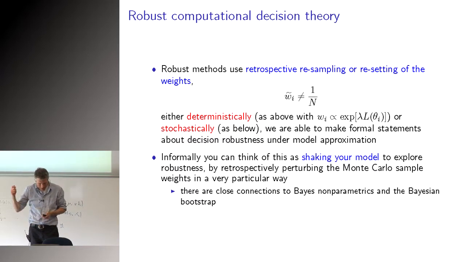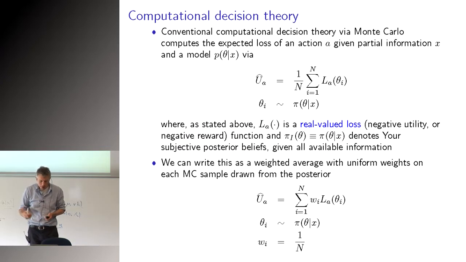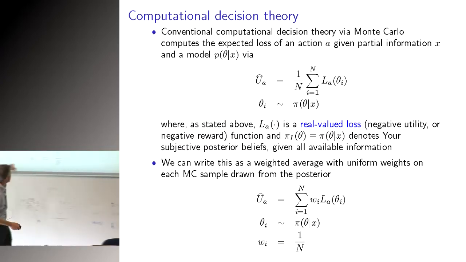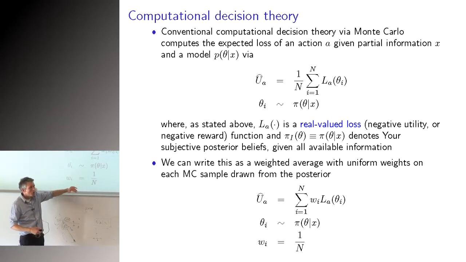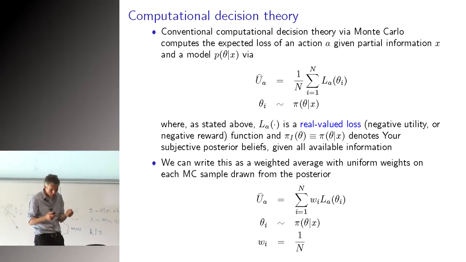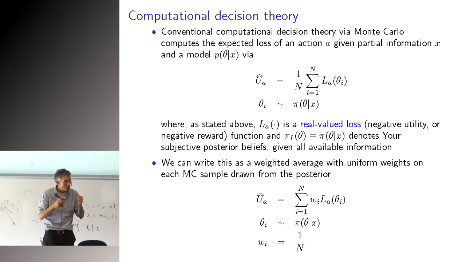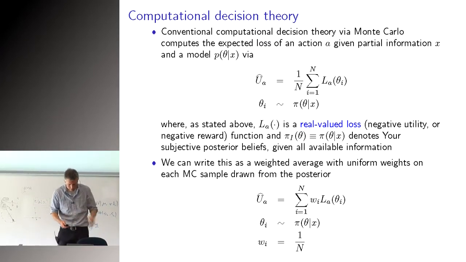And again, it's this idea of shaking your model. It's quite nice that standard Monte Carlo, if you really trust your model, sets the weights deterministically, as it should. If you take robustness into account, you should perturb these weights and look at what happens. If you perturb the weights a little bit and things dramatically change, you should be worried. I think that captures this notion of adding noise into your model by injecting noise into those weights, either deterministically or stochastically.